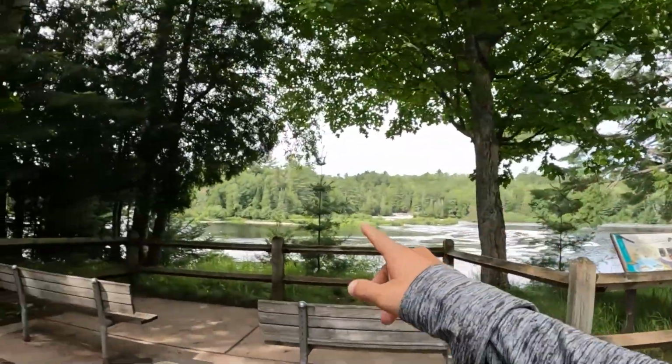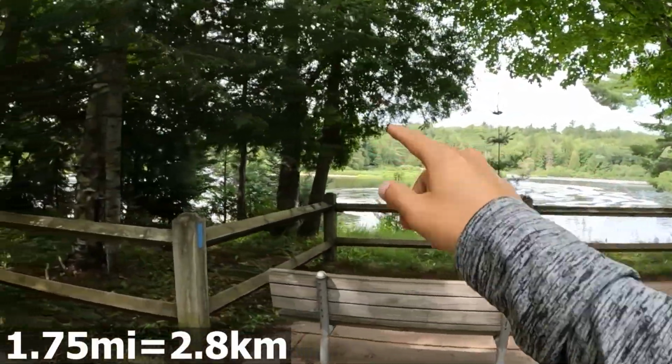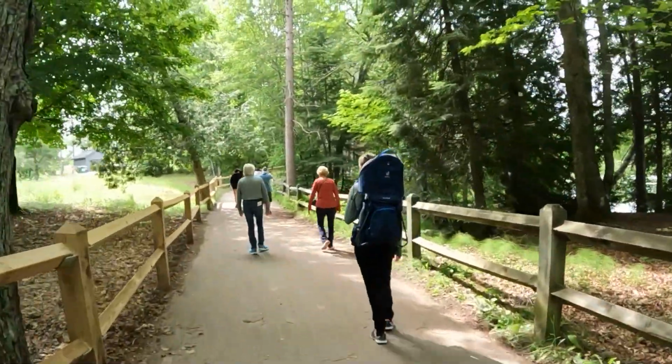It was about 1.75 miles total walk, so that included going here to this island. So the falls are there, we took the bridge across, we walked the whole way around and then back here. So 1.75 miles. I think it was about a mile out to get to the bridge. So as long as you can walk about a mile, you can see most everything.